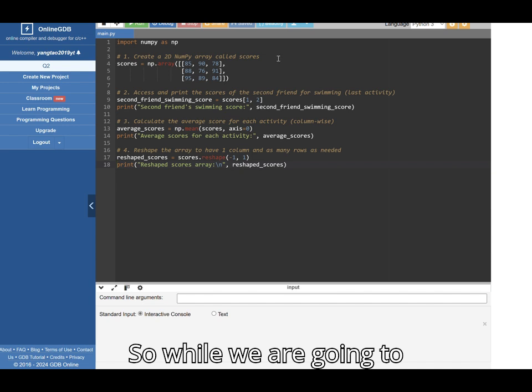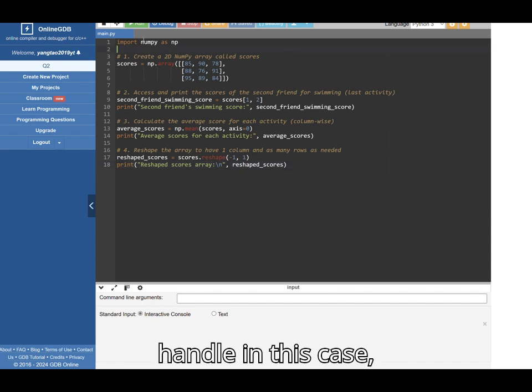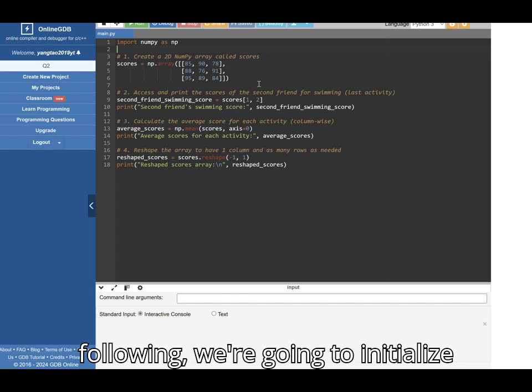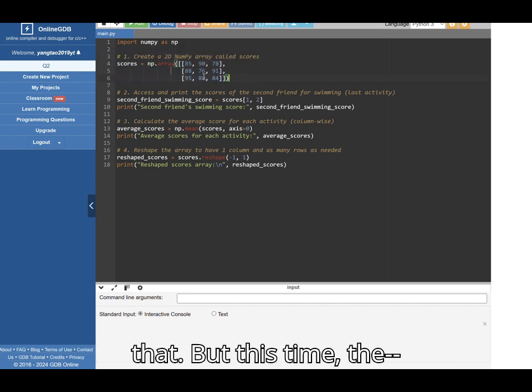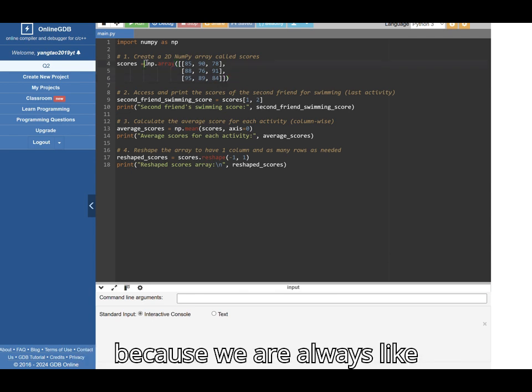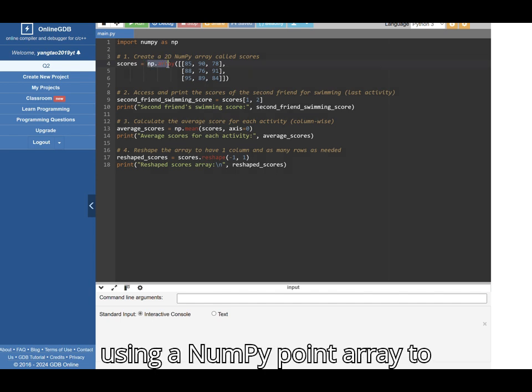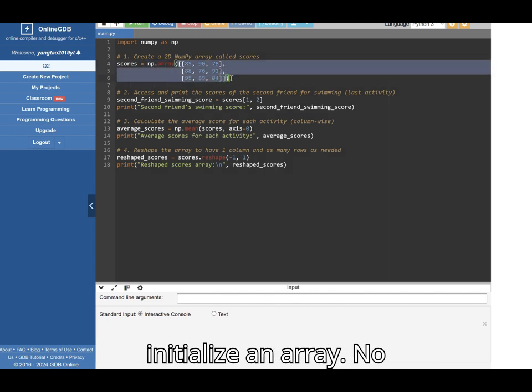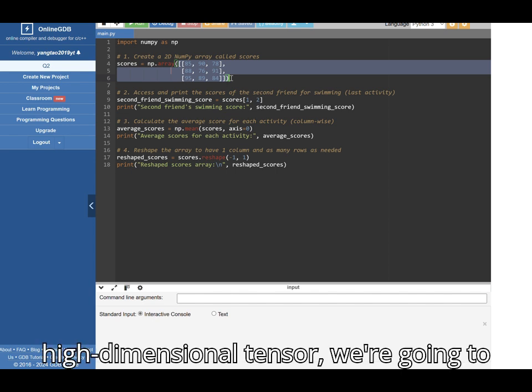So what we are going to handle in this case: firstly we have to import the NumPy library, and following that we're going to initialize the array. But this time the initialize function is just the same, because we are always using NumPy point array to initialize an array, no matter whether we initialize a vector or a matrix or even a high dimensional tensor.